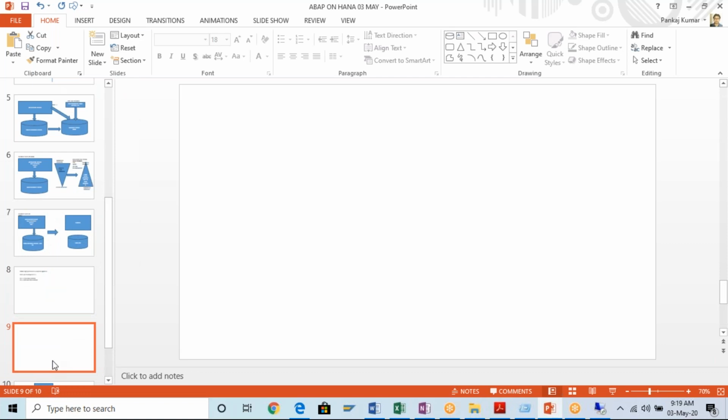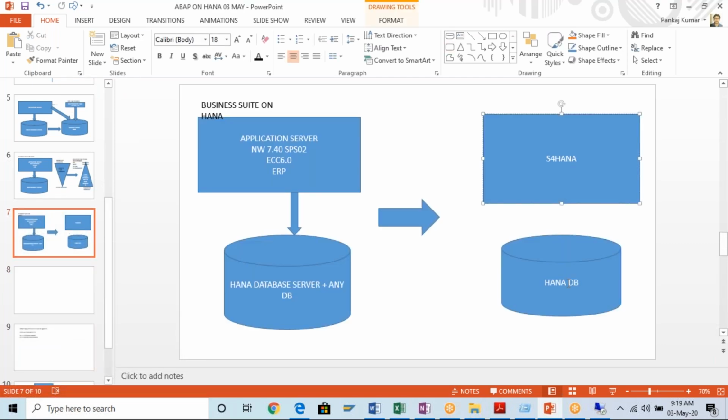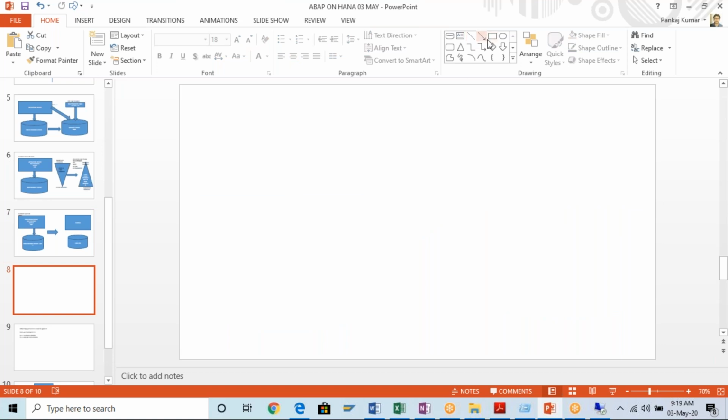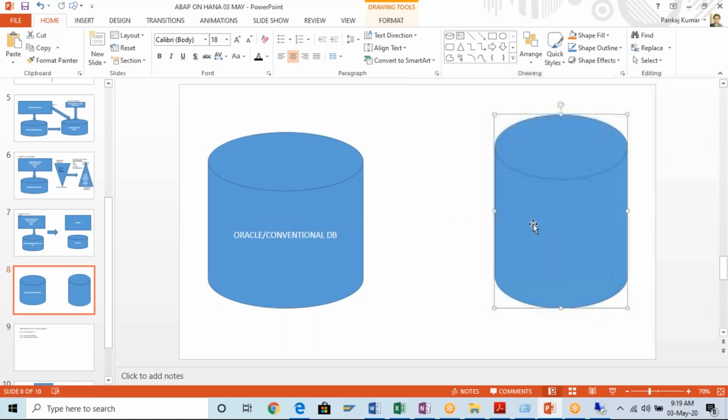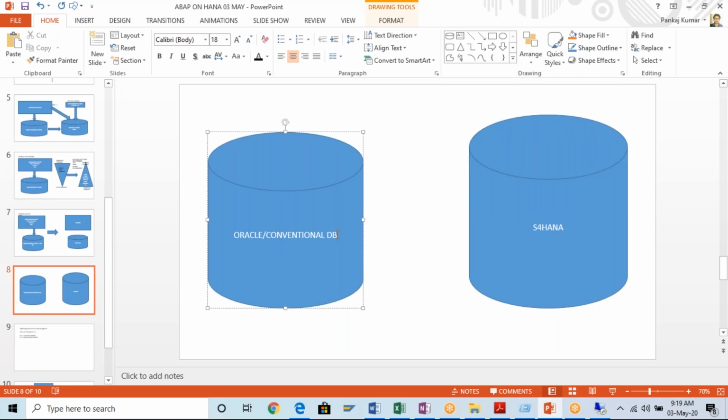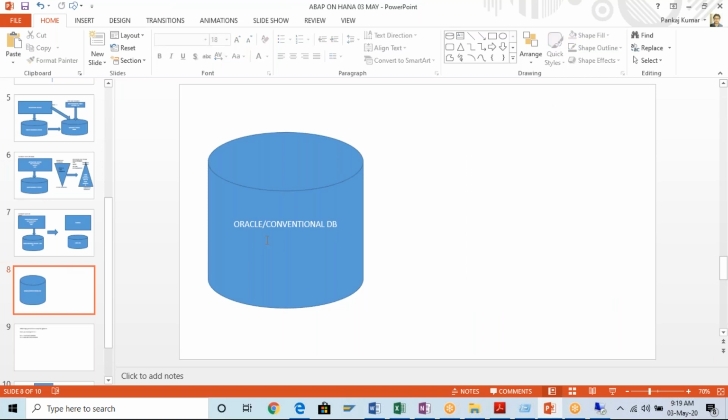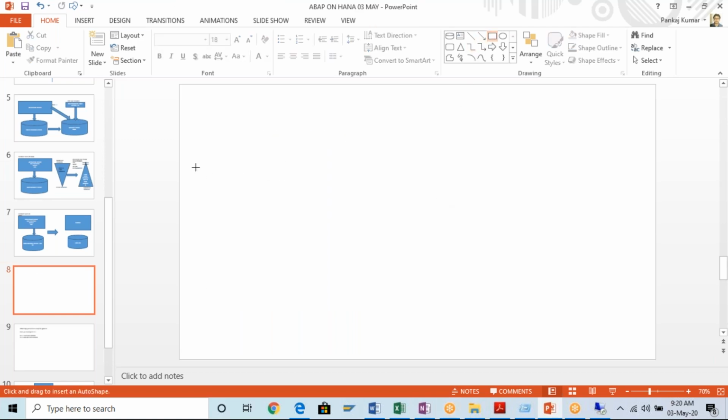If I take Oracle or some conventional DB earlier, and compare with S4 HANA, my representation is not correct. This change is not due to HANA, actually this is due to S4 HANA.